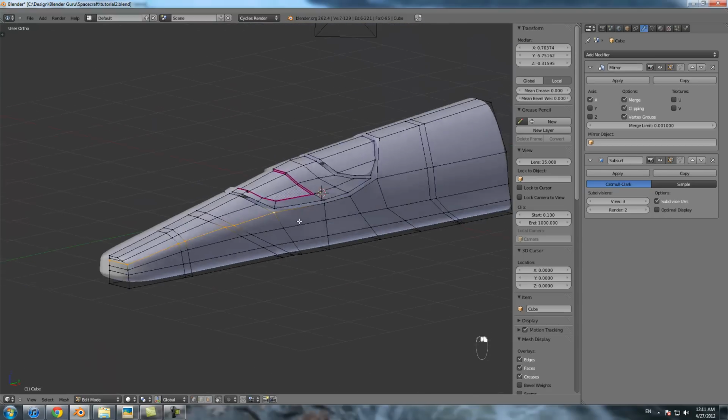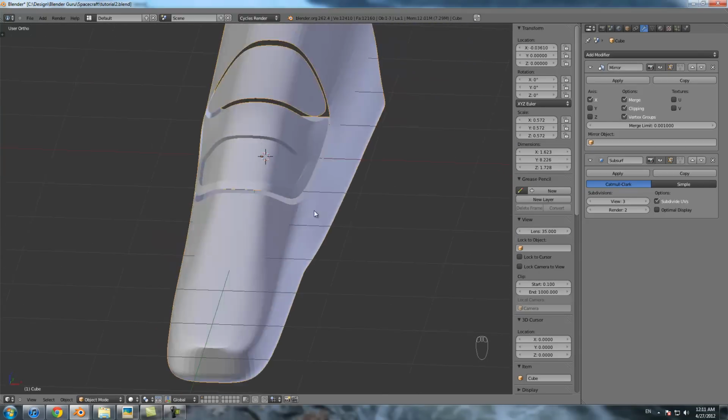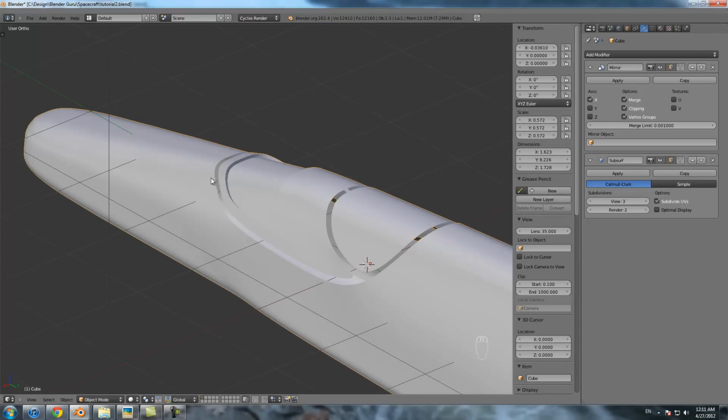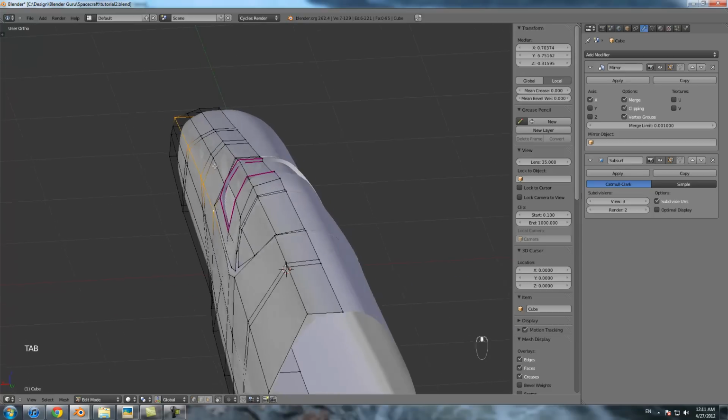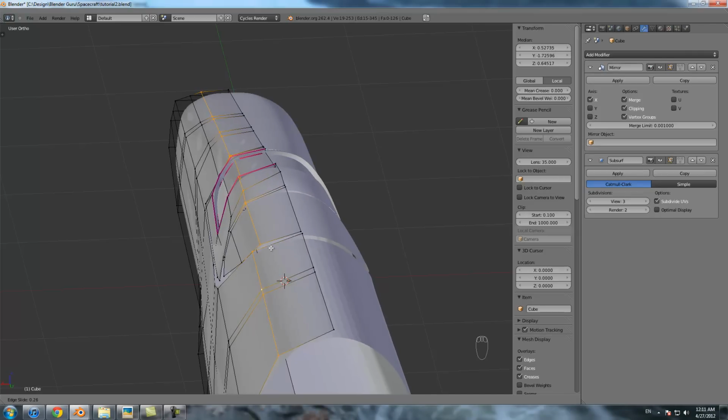Okay, so what I might do, you can see that just across here, it's looking kind of squarish. Right there you can see there's kind of a corner where there really shouldn't be one. So if I just select... see if I can do edge split for all of those. Edge slide. Okay, yeah, you can do an edge slide for all of them, which is kind of cool.